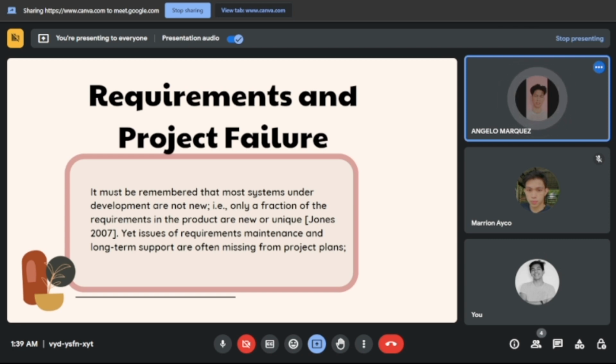Requirements and project failure. It must be remembered that most systems under development are not new. Only a fraction of the requirements in the product are new or unique. From Jones in 2007, yet issues of requirements maintenance and long-term support are often missing from project plans.